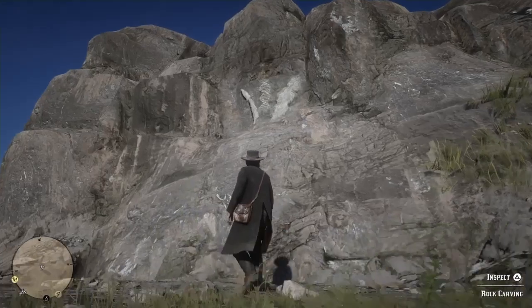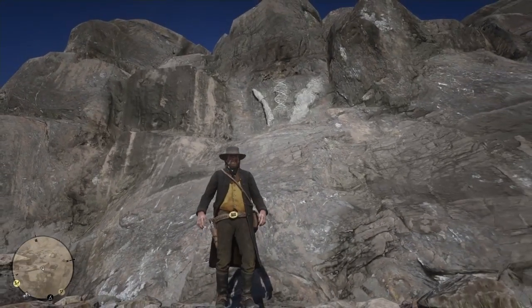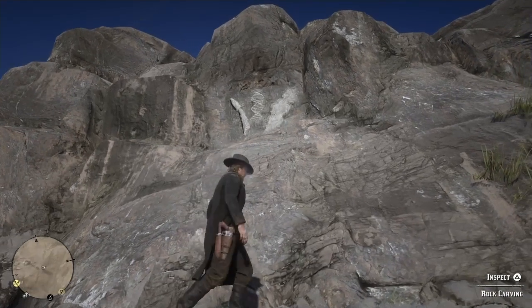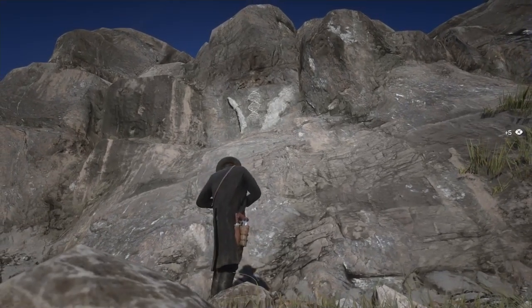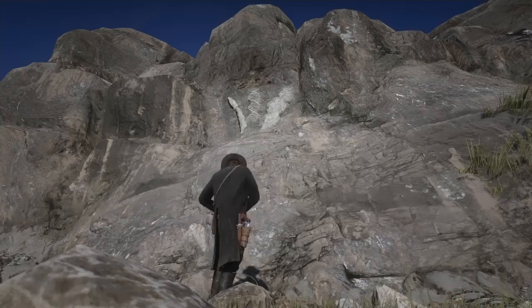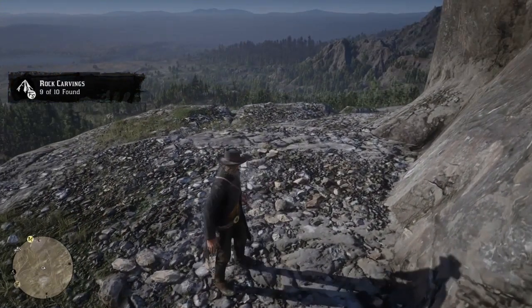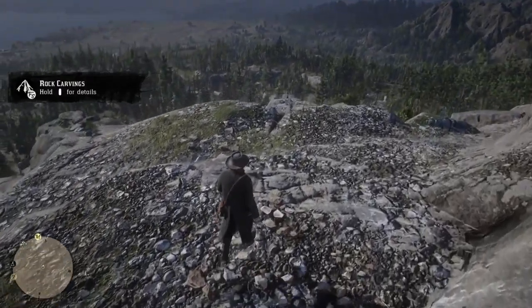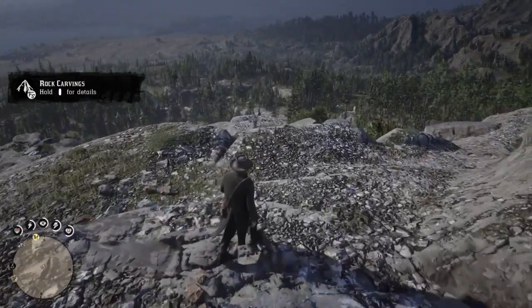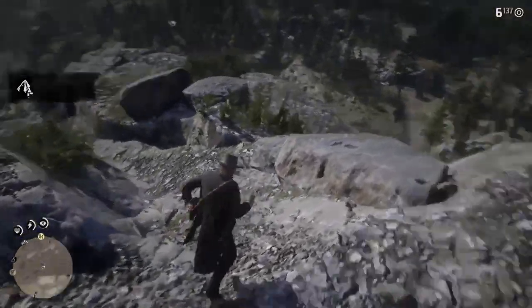So what do we have here? We have, from the looks of it, a rocket on the left taking off with a DNA strand in the middle, and what I can't quite make out looks like a person on the right. So that is 9 rock carvings now taken care of, with 1 more to go. And once again, we have to get back down off this very high place without getting killed.